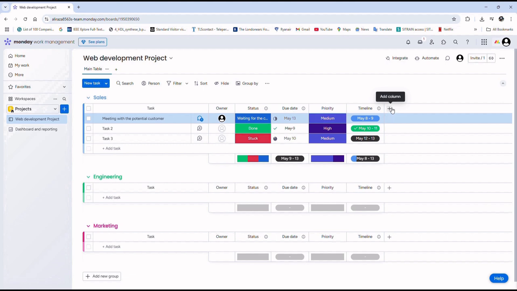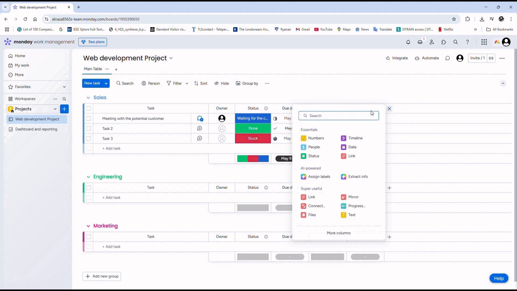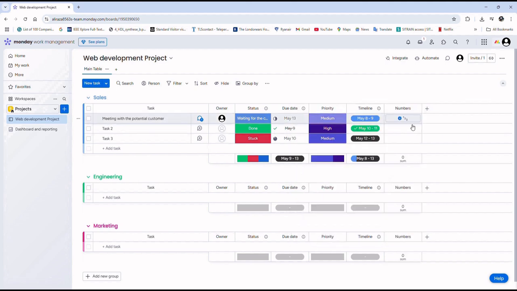Now in the next column, there is also a possibility to add more columns. Let's click here, plus on add. You can add some numbers here. So here you can give some estimated potential of how much you could earn by doing this project. Let's say we give here 15,000 euros, and then you can track here the sum as well.